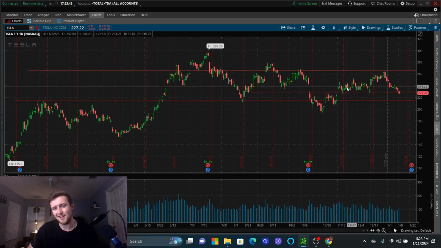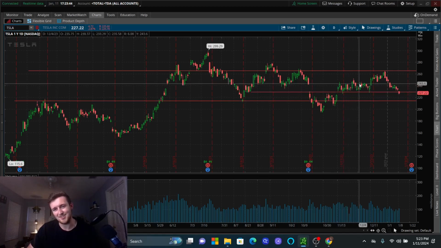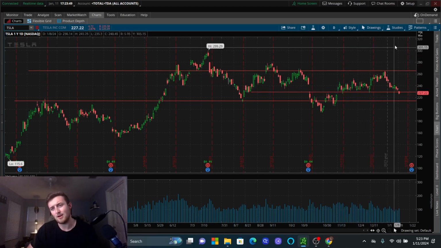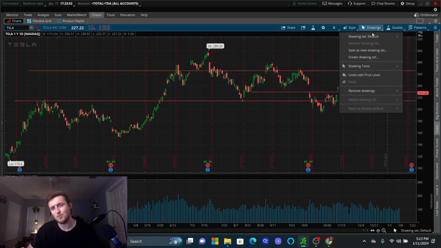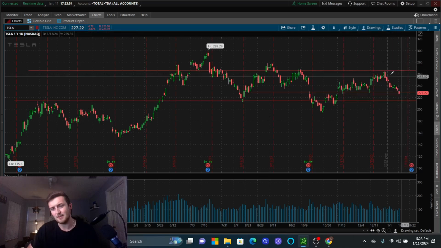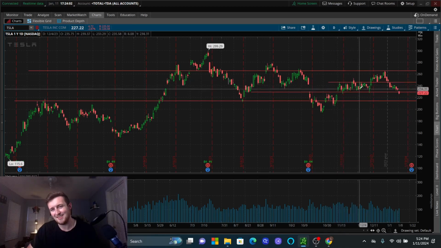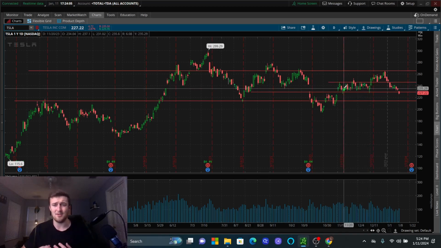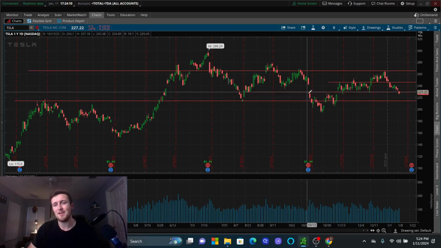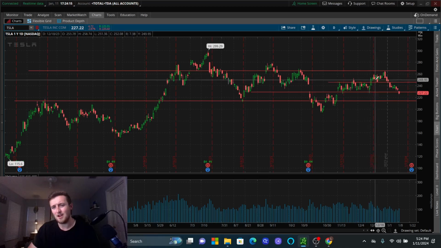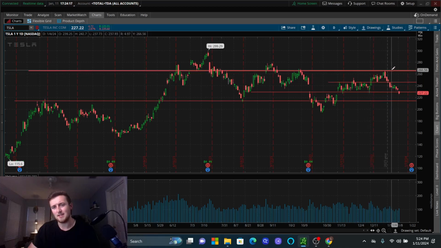Right now, I drew this line here because we have some consolidation. Remember, we talked about that in our first video? A consolidation point right here is where the price is trading between these two tight zones. It's also known as a point where the stock is starting to squeeze in price, because you had big moves to the upside and downside, and all of a sudden your movements got real tight. As soon as we broke up above this line, we ran right up to that old resistance line, which is at 260.